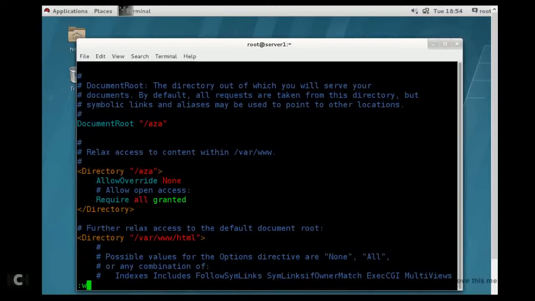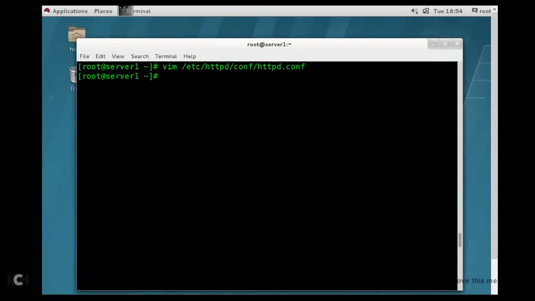Then escape and save it. Then restart the service. I already allowed the firewall, so no need to do anything. Restart httpd. I restarted the service. If you want, you can restart or reload the firewall too.